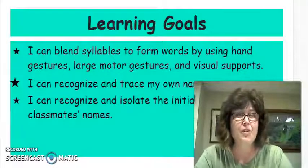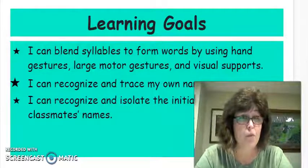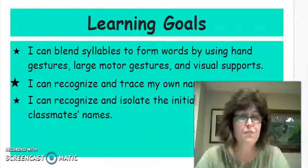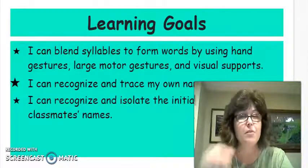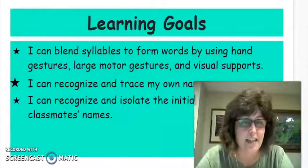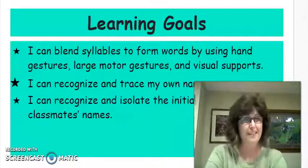Our learning goals are, by the end of this lesson, we should be able to blend syllables to form words by using hand gestures. You can recognize and trace your own name, and you should also be able to recognize and isolate the beginning sound in your classmate's name. Let's get started.